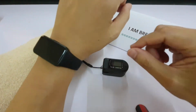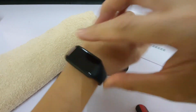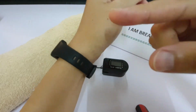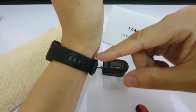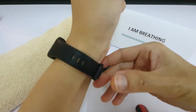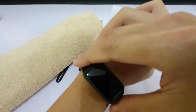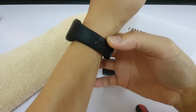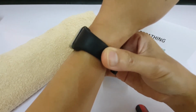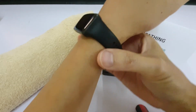Now this fitness band, and most modern fitness bands actually have SpO2 measurement. This is a very modern one. This is the Honor Band 6. Now I will tell you based on experience that the accuracy of the SpO2 really depends on how you wear it. For example, if you wear it loosely like this, most of the time it may not be very accurate. So you do need to wear it tight against your wrist, and then it would measure a lot more accurately than just having it loose.